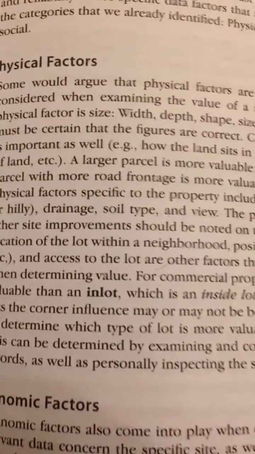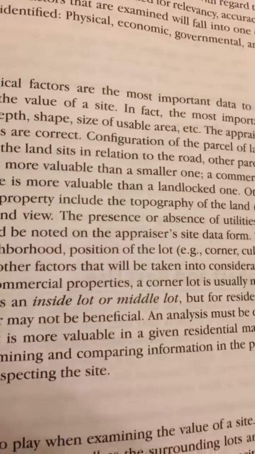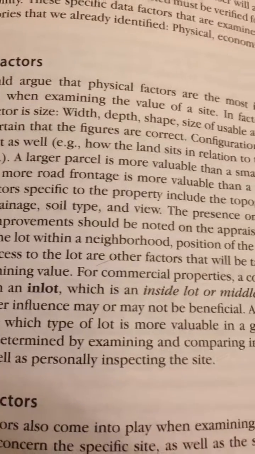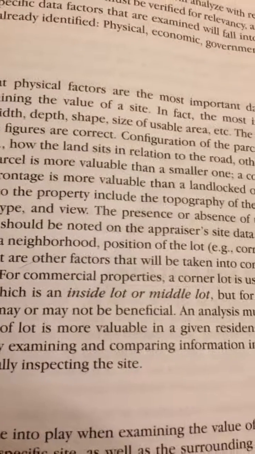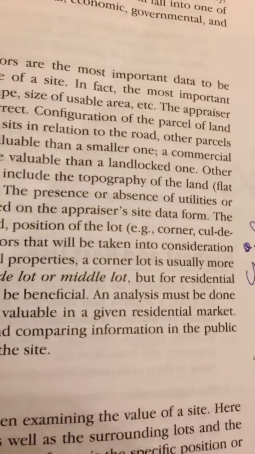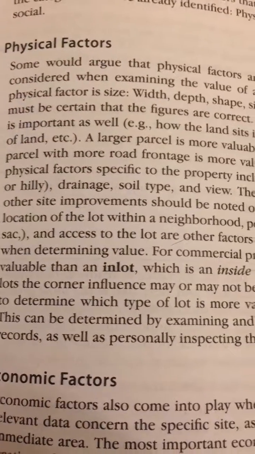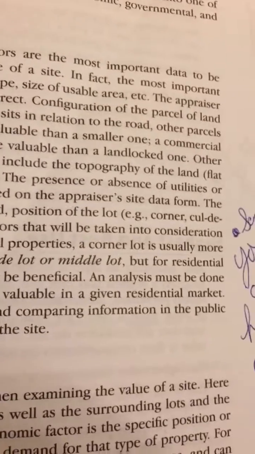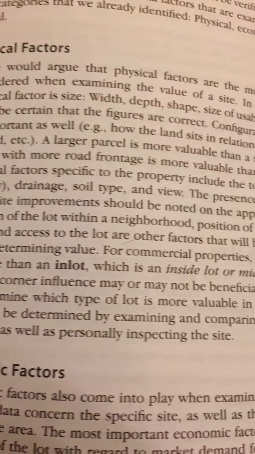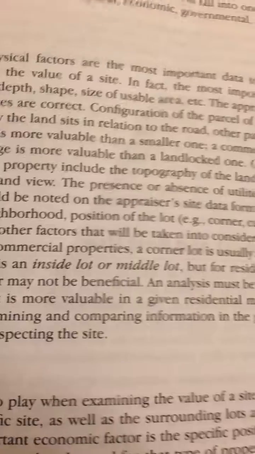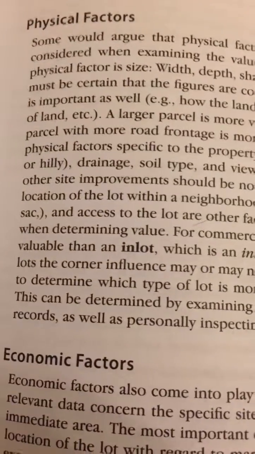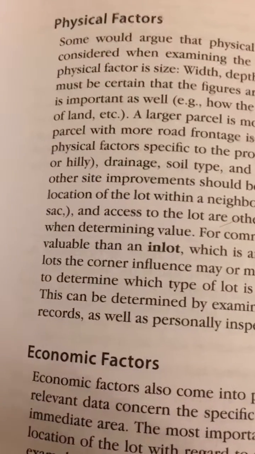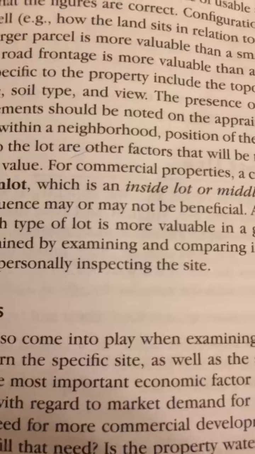when determining value. For commercial properties, a corner lot is usually more valuable than an in lot, which is an inside lot or middle lot. But for residential lots, the corner influence may or may not be beneficial. An analysis must be done to determine which type of lot is more valuable in a given residential market. This can be determined by examining and comparing information in the public records, as well as personally inspecting the site.